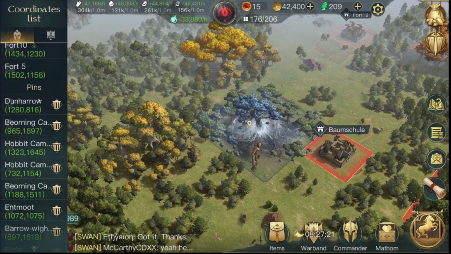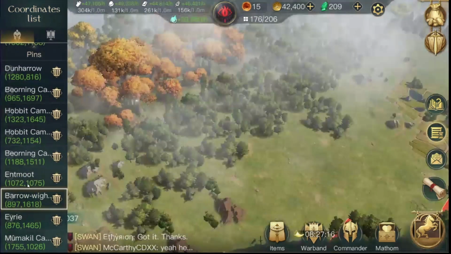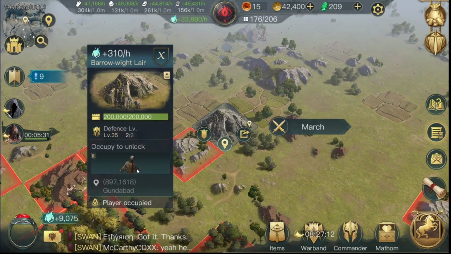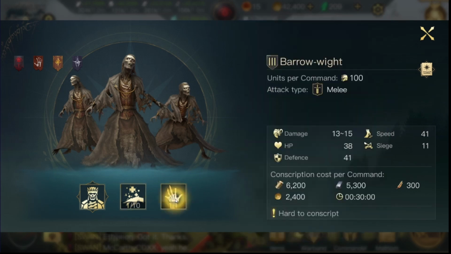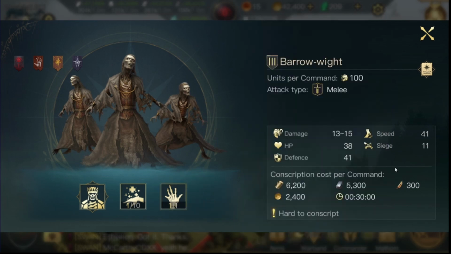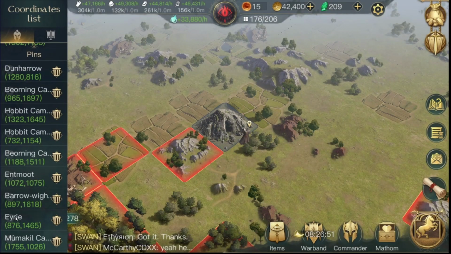Next, we'll head back up north and take a look at the Barrow-wights. These are evil only. You can see in the top left-hand corner of this portrait the races and factions that can recruit the units. Unfortunately, Barrow-wights are not a very good unit. They don't have the same ethereal skill that Oathbreakers do, so they're still susceptible to physical damage.